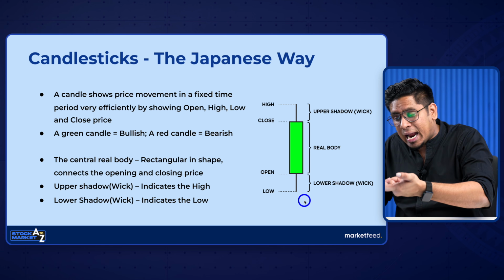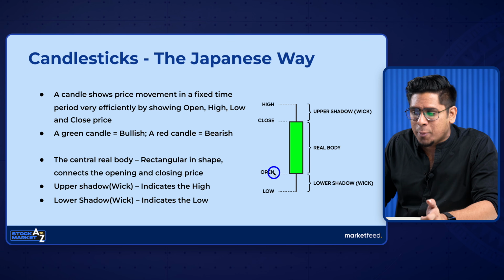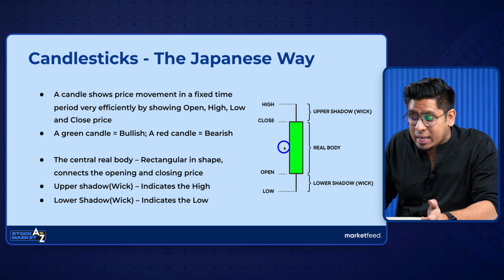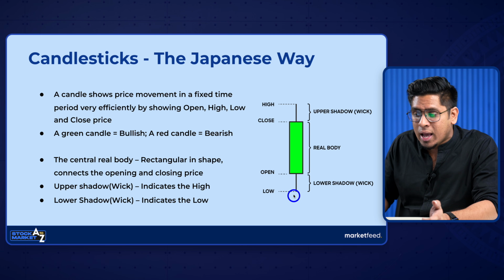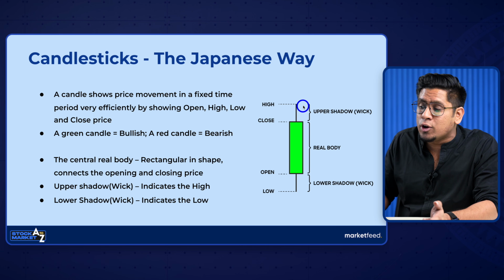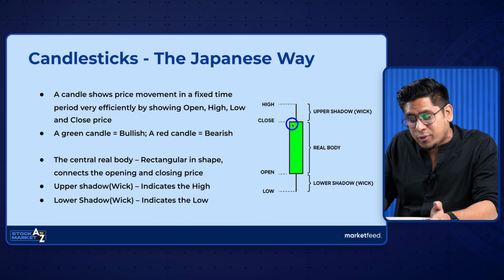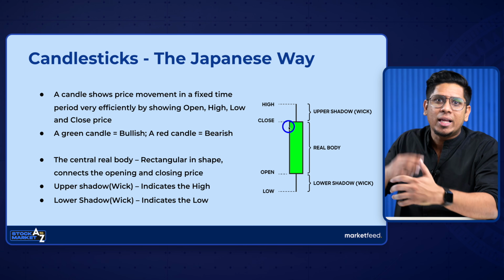The story tells that the candle opened at a lower price. Then it moved up probably. Then during this time interval, it came down. It created a low. At this point, the price actually moved down. Then it probably went up, created a high of so much. And then it came down after that and closed somewhere over here. So there is a story, right?